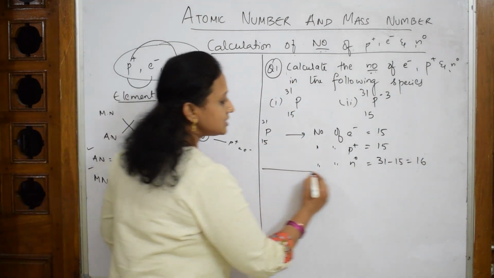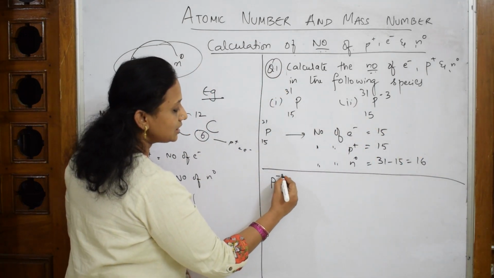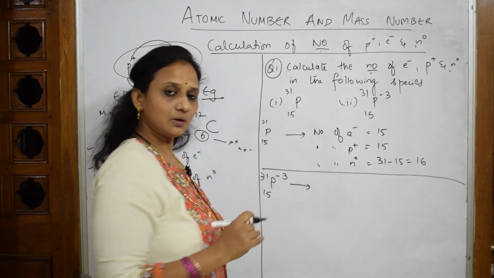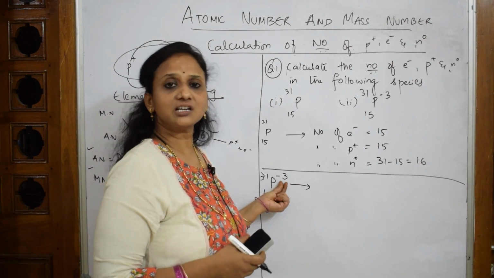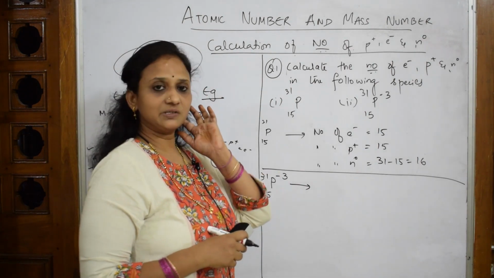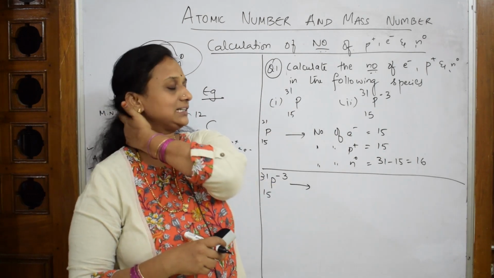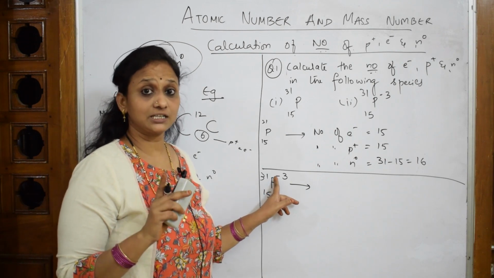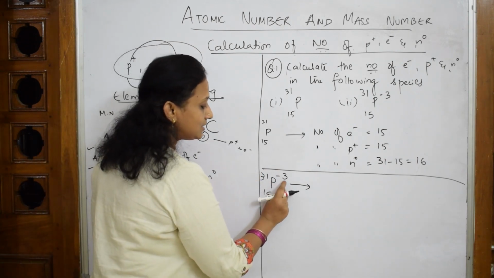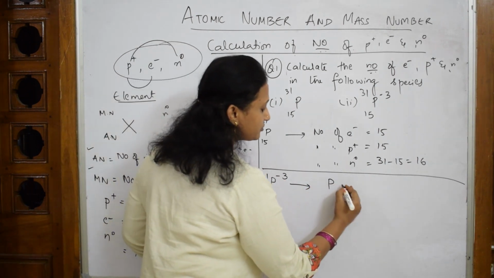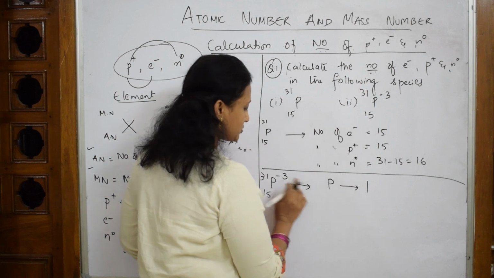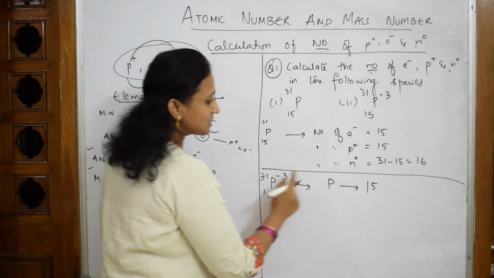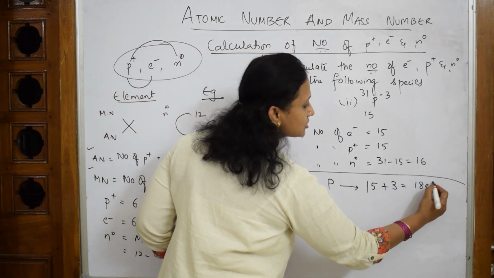Let us do the next one and see what is given to us. They've given us P minus 3, 15, 31. Here you need to be careful. What is the concept? Now, here there is an excess amount of charge present around the element. Minus means excess. Plus means reduction, fewer electrons. So how much is the excess charge? 3 electrons are in excess, not protons, electrons. So always remember you need to add 3 electrons. Why? Because the atomic number of phosphorus, 15, is equal to the number of electrons, plus 3 electrons. So 15 becomes 18 electrons.